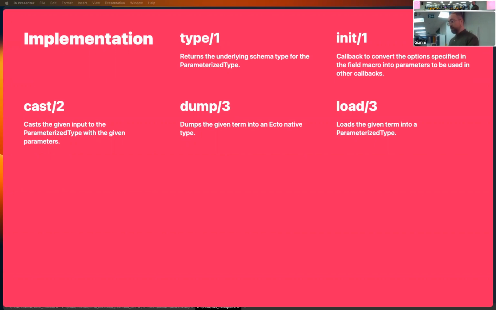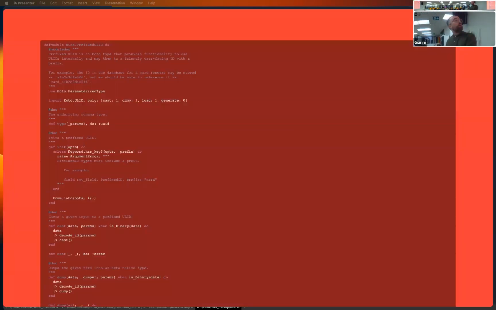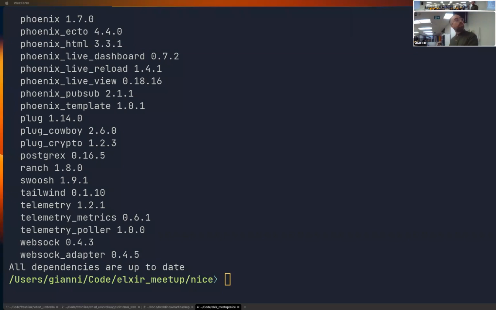So let's implement this here. And luckily, we can defer all the heavy lifting of the actual UUID work to the Ecto UUID package, and we can focus purely on the prefixing, which makes it nice and simple. So in an effort to avoid embarrassment, I've already put this code in here, and we can take a look at it quickly instead of trying to code this module from scratch, because I will surely mess it up. I know looking at code on a slide sucks, so let's open up our terminal here.